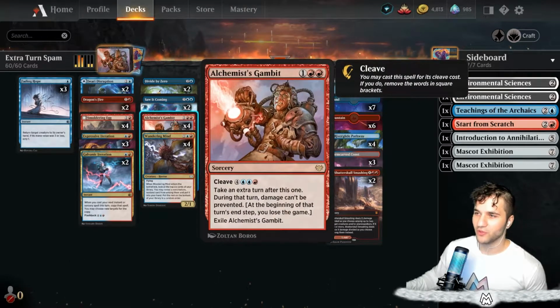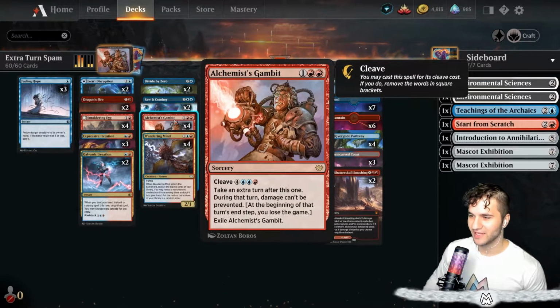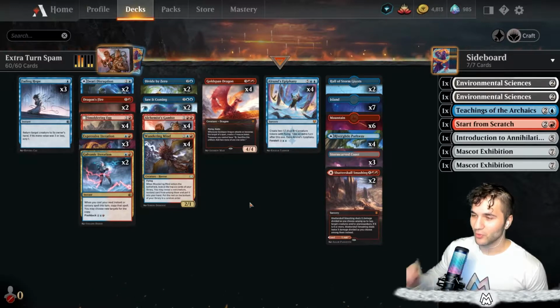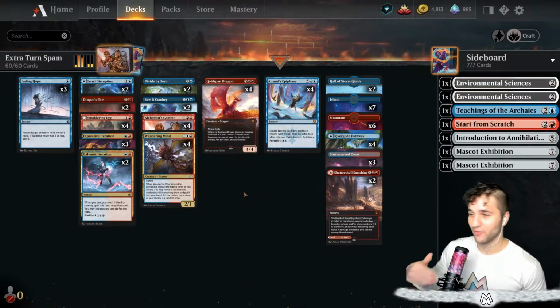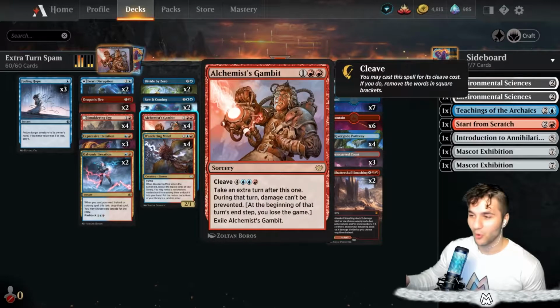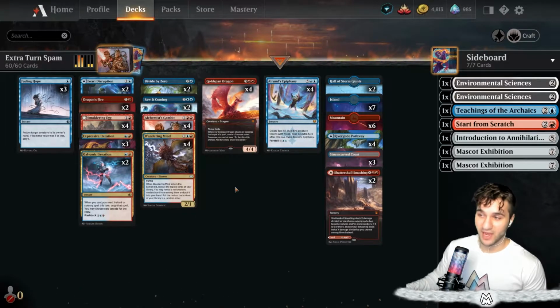And we've got the new Crimson Vow Alchemist's Gambit. Take an extra turn after this one. If you pay the cleave cost, you won't have to lose at the beginning of your next turn's end step. That is bold on Wizards, because everyone was kind of tired of more turns, and they give us more free turns. So kind of interesting there.